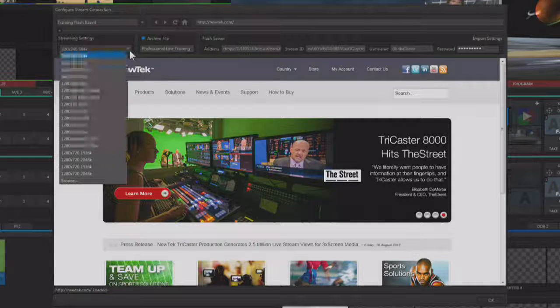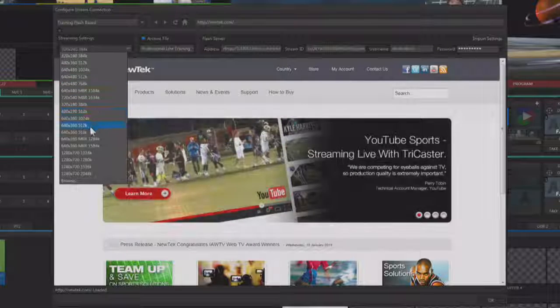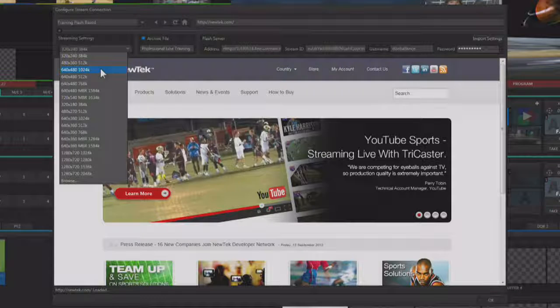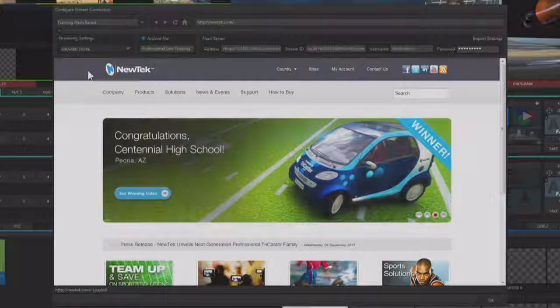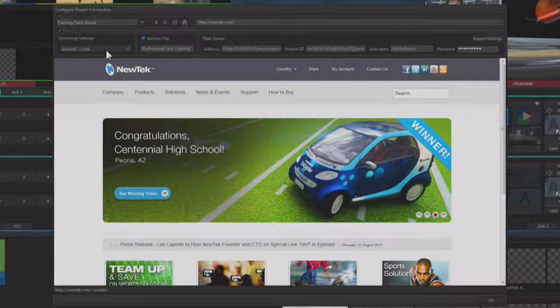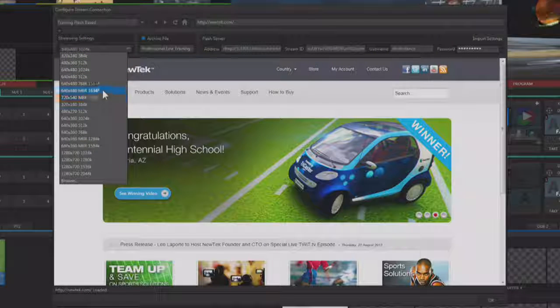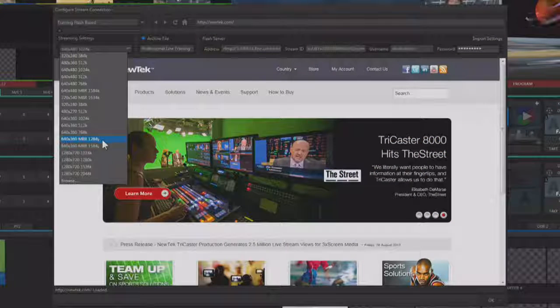You can pick a resolution to stream at from this pull-down menu. You will see resolutions and bit rates. Click on the bitrate and resolution combination that you want to use. Remember the bandwidth considerations we talked about earlier. You want 1.5 times the bandwidth of the bitrate that you're trying to stream. The MBR presets are for multi-bitrate streaming. Check with your CDN to see if multi-bitrate streaming is supported. Also, keep in mind that multi-bitrate streaming requires more bandwidth.